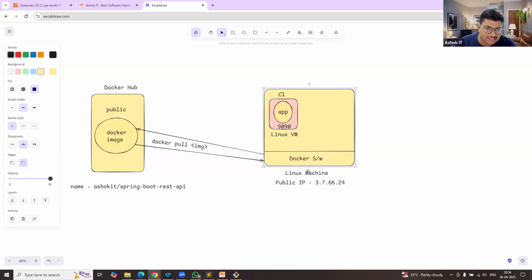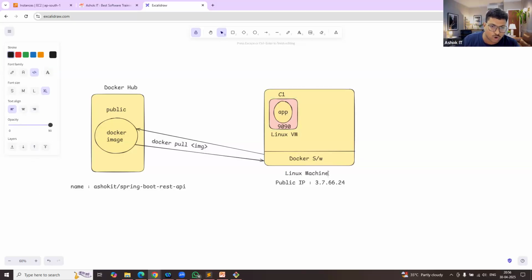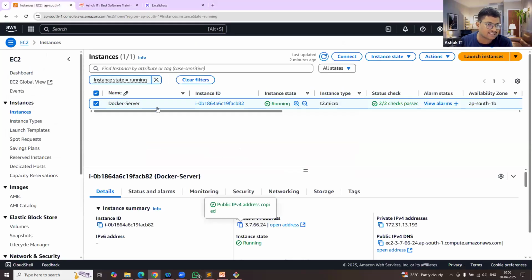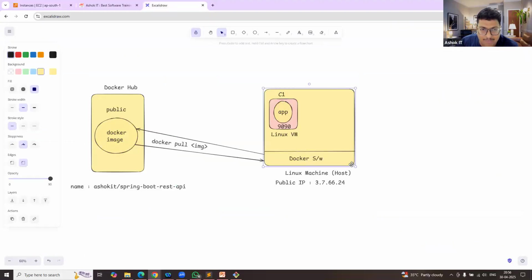So whatever the Linux machine I have, this is the host machine. This is the host, our main machine in which Docker software is installed. So in the AWS cloud, I created one Linux machine as a Docker server. The Linux machine we created in the AWS cloud, that Linux machine we call a host machine.